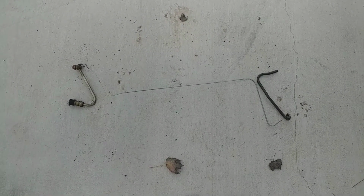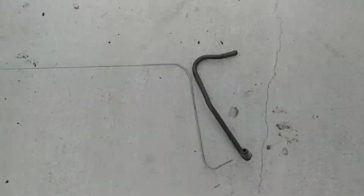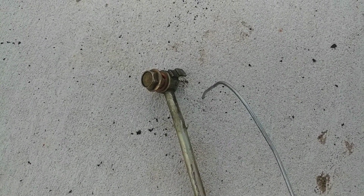Obviously the Mazda and Mitsubishi power steering systems were never really meant to connect like this, so I'm going to need a bit of custom tubing to make that happen. So I have here the end of the Mitsubishi's plumbing that connects into the high-pressure inlet port of the power steering rack. Over here, I have the connector that plugs into the high-pressure output of the Mazda power steering pump. And then this piece of steel wire that we bent up is a model of the path that has to happen between the two.